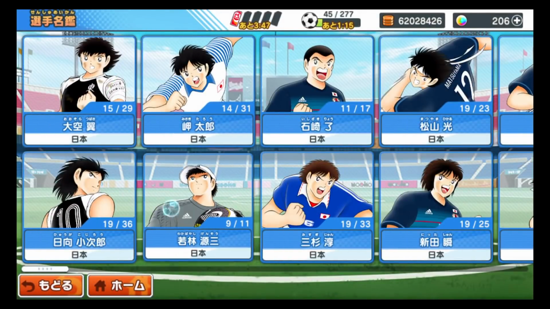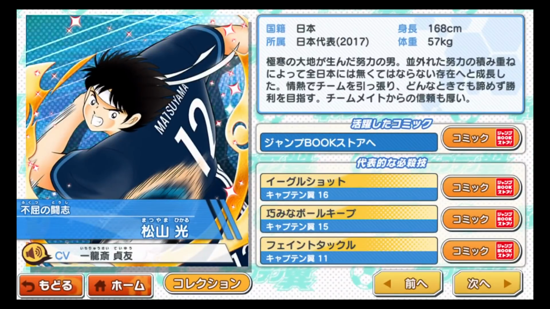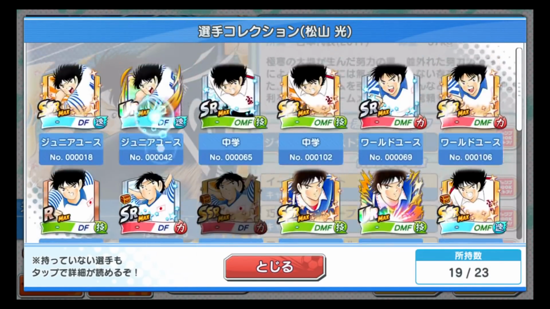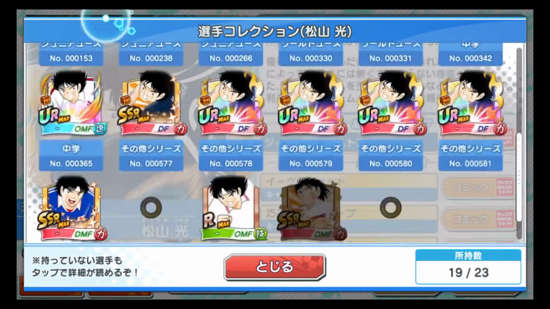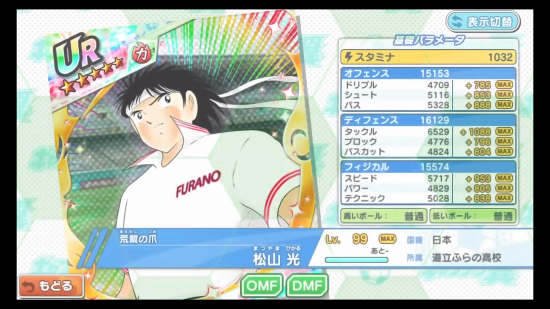And what else? Who else was there in the gacha? Matsuyama again. So many Hyuga and Matsuyama. Why don't they balance the new characters? It's really unbalanced how they bring new characters. So many. Look at how many Matsuyamas there are already. Anyways, so how is he like?